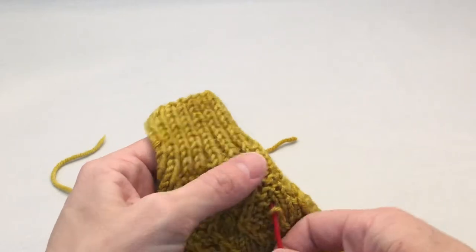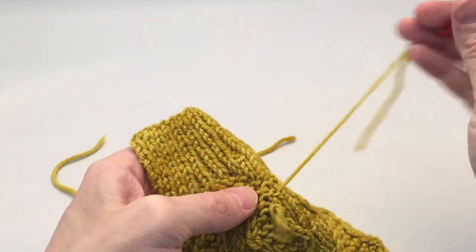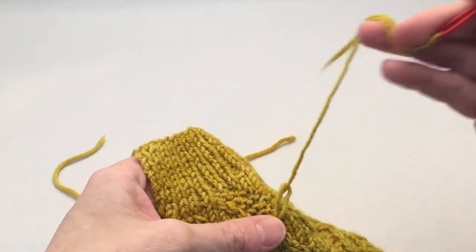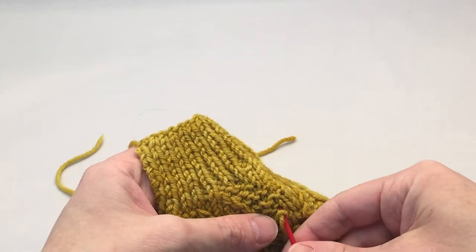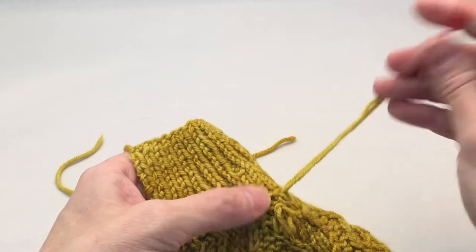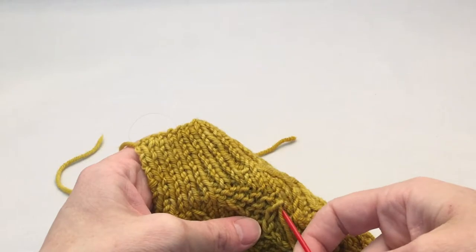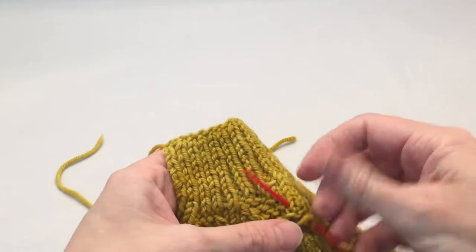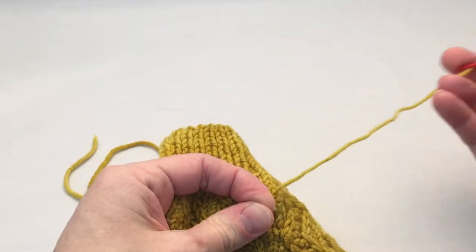So here we go. Came to the same hole and then into the next purl bump. Insert your darning needle into that loop that you just created. Pull it taut, into the same hole. All the way down your fabric. So you can create some really pretty motifs using this technique.